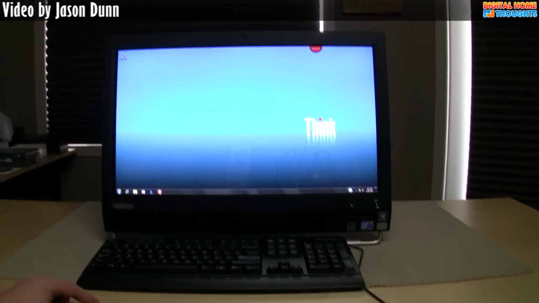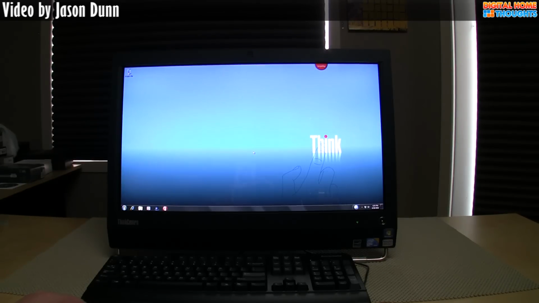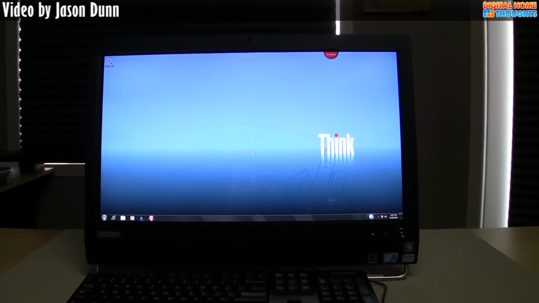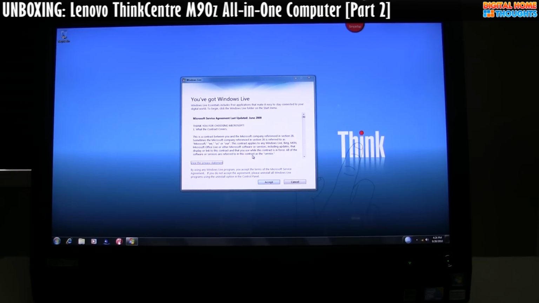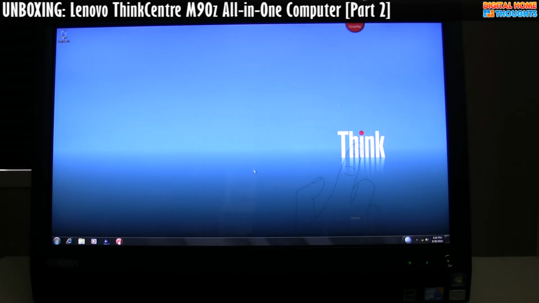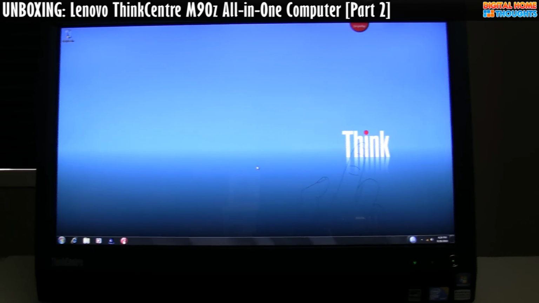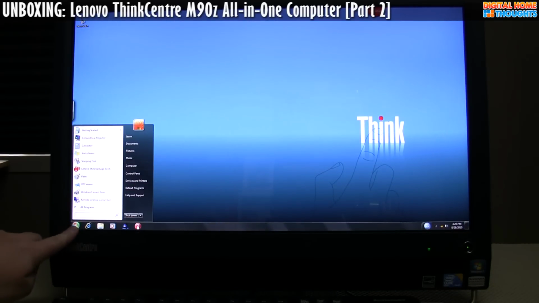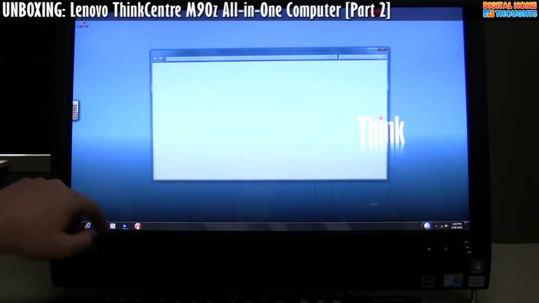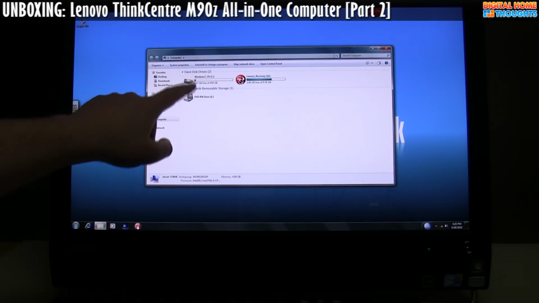Now, here's something that I've been kind of saving for a moment. You'll notice on the desktop background there, it actually shows you a finger. Well, here's why. This is actually a touch screen. So I'm going to go ahead and tap down here, and voila. So the touch screen functions quite nicely.